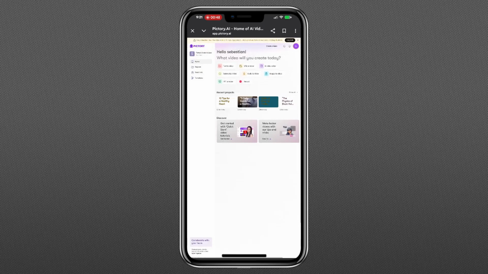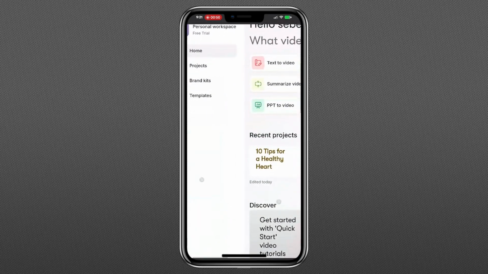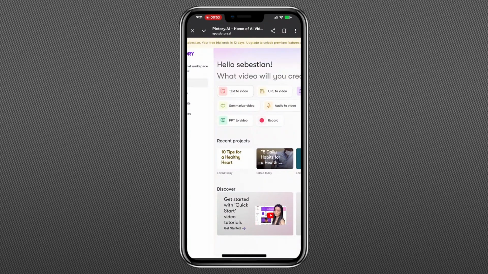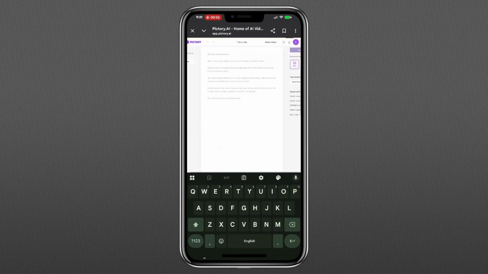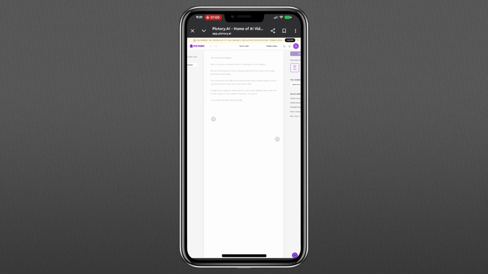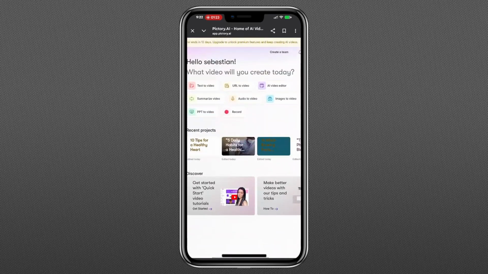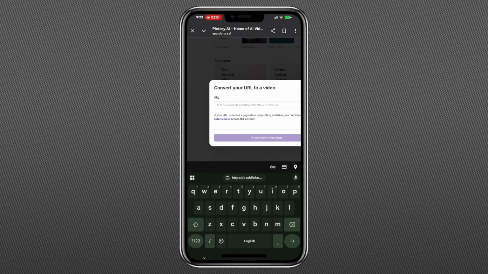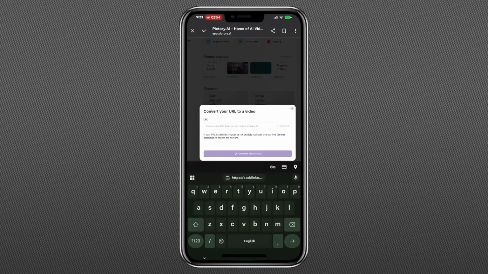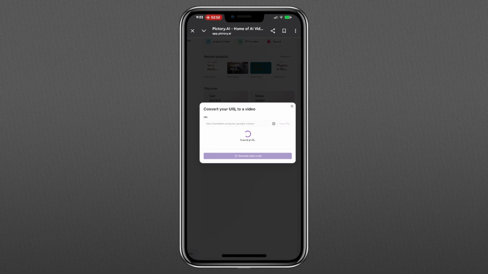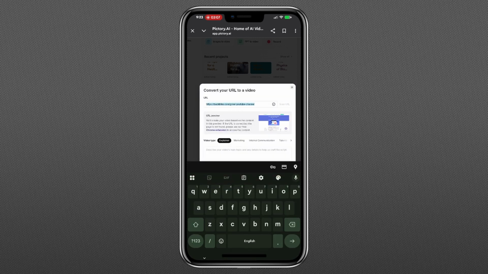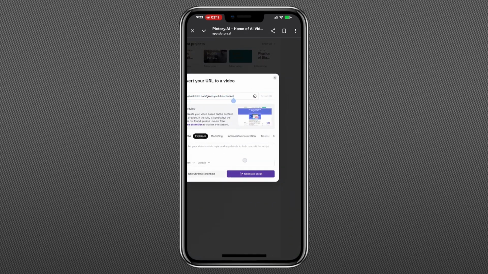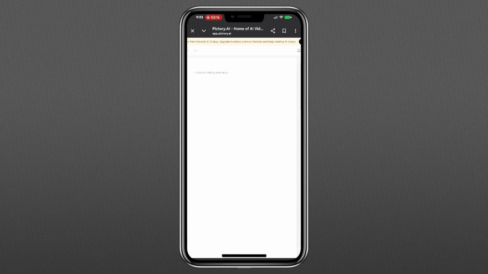After that, you'll be taken to the Pictory dashboard. At this point, it looks like you have full access and can start creating AI videos from your phone. However, there's another important issue you need to be aware of if you're using Pictory AI on a mobile device. To show you this, I'm going to try creating a video. I'll go ahead and paste a link to a script or article and attempt to convert it into a video. I'll tap on Proceed, wait a few seconds, and let Pictory extract the article and generate a summarized script. As you can see, this part works just fine.